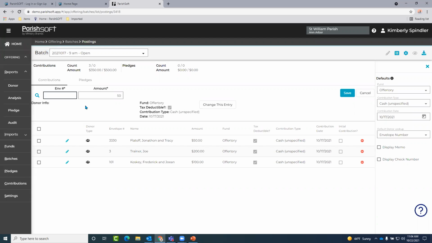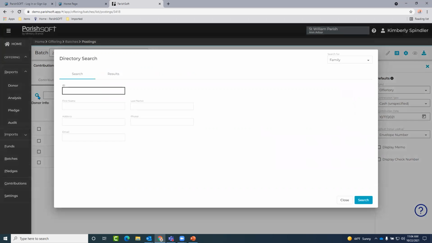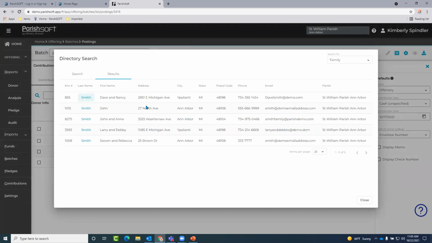Now, if I have to look up my name, I can either come over to this area and change the name or envelope number and family name, or I can simply click on the little magnifying glass. So it depends on what you'd like to do. I'm going to click on the magnifying glass. I'm going to put in the last name of Smith and then hit enter.